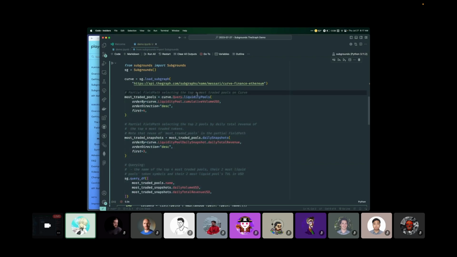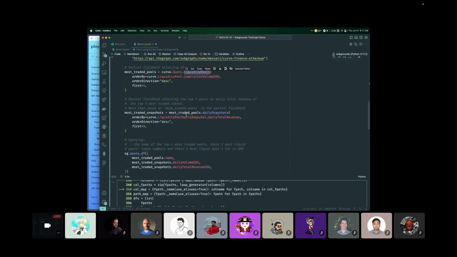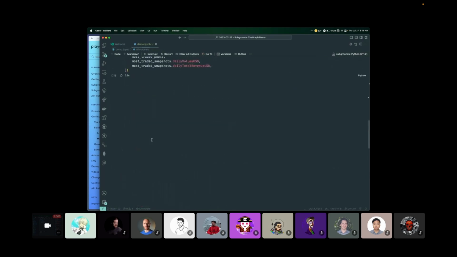We start with grabbing the first 4 most traded pools on the Curve ecosystem, so the top traded liquidity pools, and we're measuring that by cumulative volume. Within each pool, we're grabbing the 3 highest traded daily total revenue days. And then we're just accessing the name, the daily volume, and the daily total revenue. We can even grab all the different aspects about that pool here.